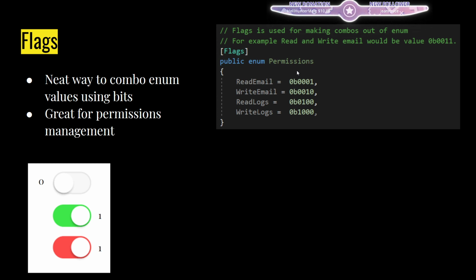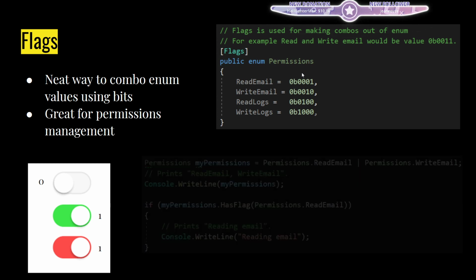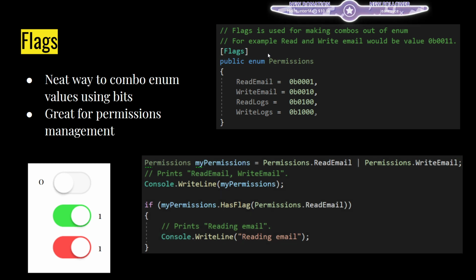And how does this work? Let's see. Using this symbol, I can combine permissions. So here I say that I have both permissions for read and write email.